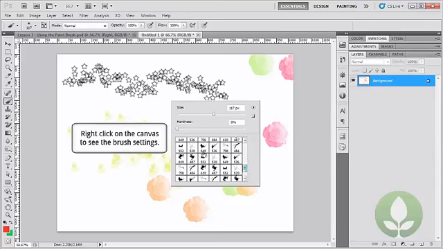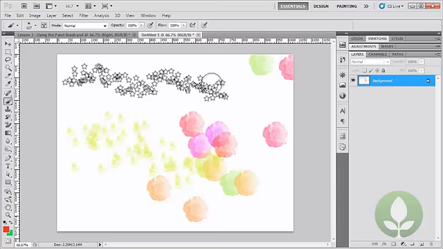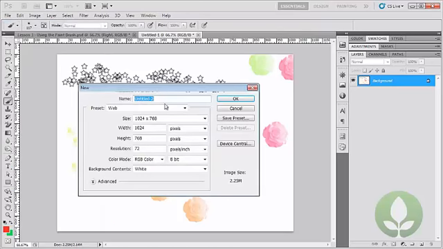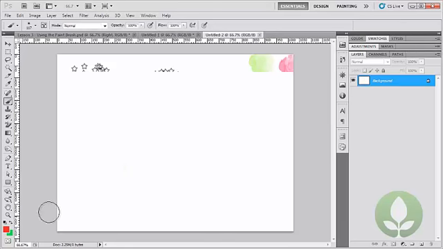Now if you look down, you'll be able to see all the brushes that we've installed now, and you can see a big list of them at the bottom. Now just before we use them, let's create a new canvas. So we're going to go to File and New, and again Web 1024 by 768 and click OK.